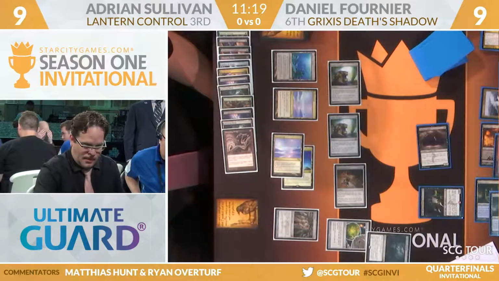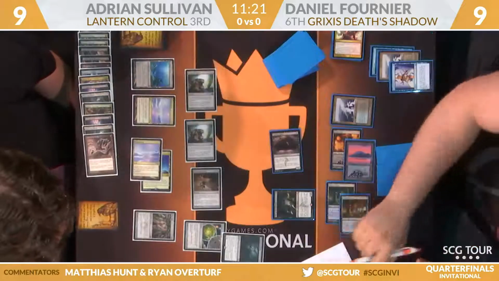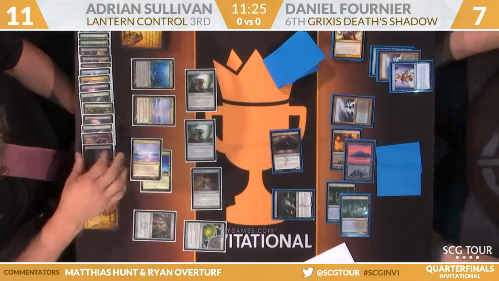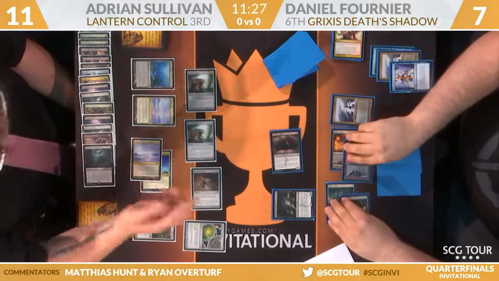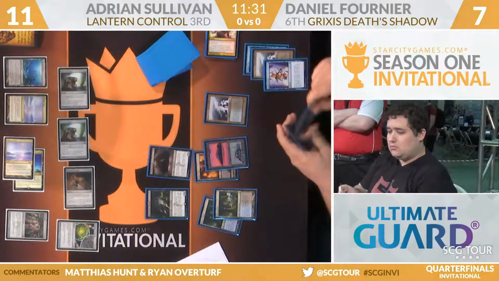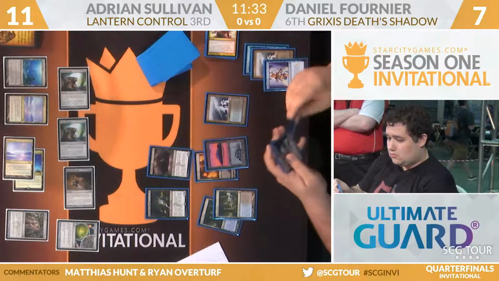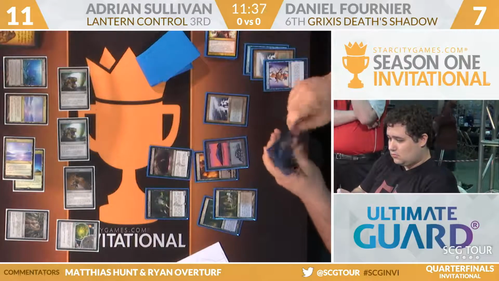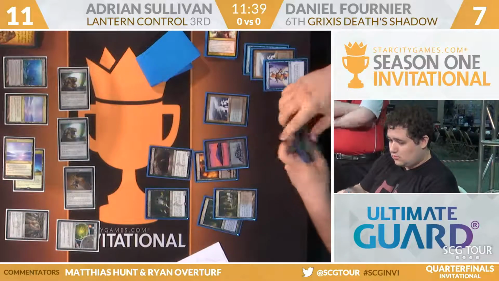Yeah, Collective Brutality. Hold on here. He needs to fade 2 turns of counterspells, but if he's able to do that, this will lock up the game. Yeah, so here's the Collective Brutality. Adrian goes to a very relevant 11. Now, interestingly, he chose not to escalate. So that other card in his hand, not entirely sure what it is. And for Fournier, no Lightning Bolts, no Kolaghan's Command, no Collective Brutalities of his own in the main deck. Right.